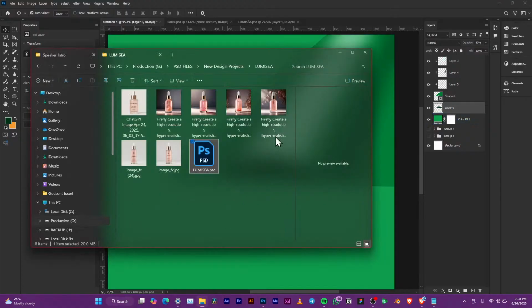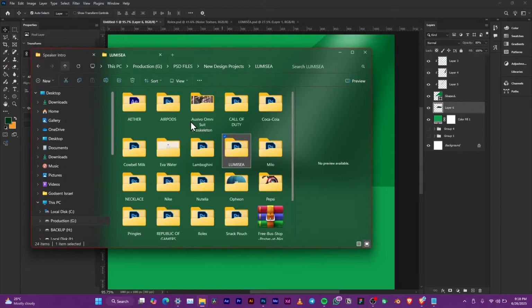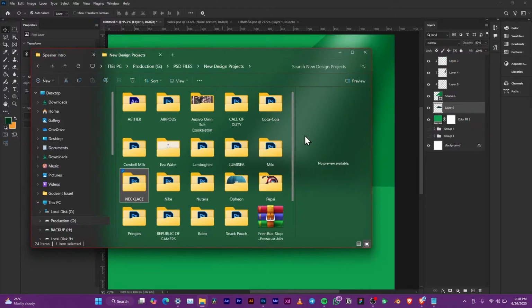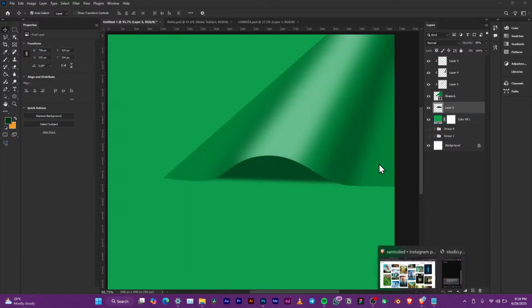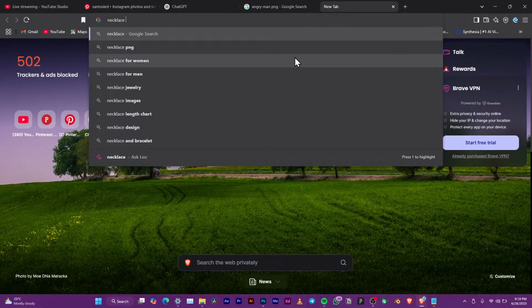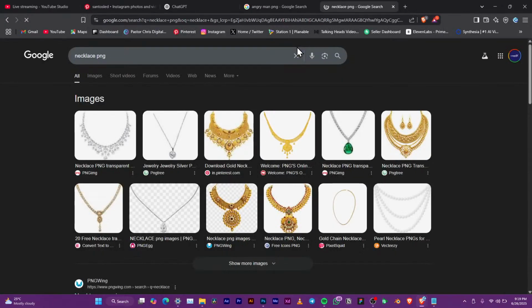All right, so let's try to put something there. Let's see what it would look like. There was a time we did a necklace design. I think we can use one of that to simulate what we are trying to achieve. Yeah, I was thinking we downloaded something similar. Let's try to download one PNG. So we can search necklace PNG. Anything that you're much more comfortable with. Which one do we go for?